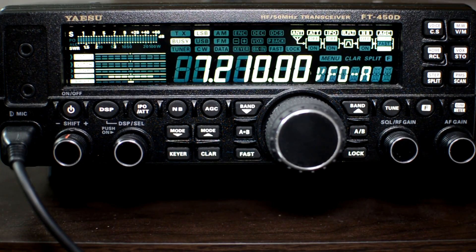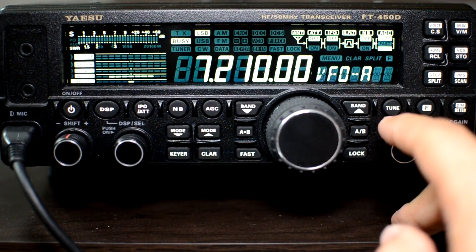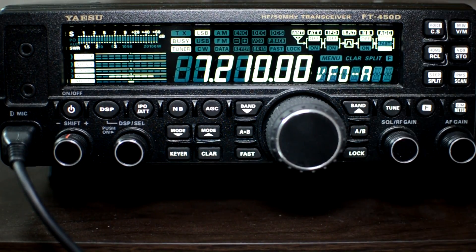So how to use it? It's really easy. There's this big tune button. To turn the tuner on, hit the tune button. It'll remember the nearest memory to this point that you've used in the past and it'll default to that as a transmit. That's really all there is to it.